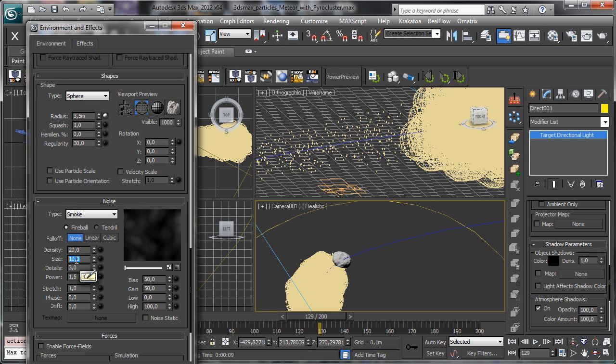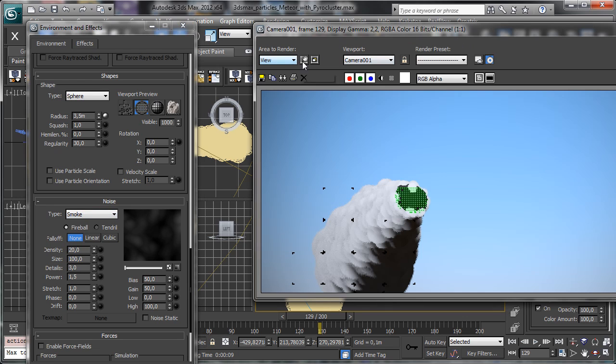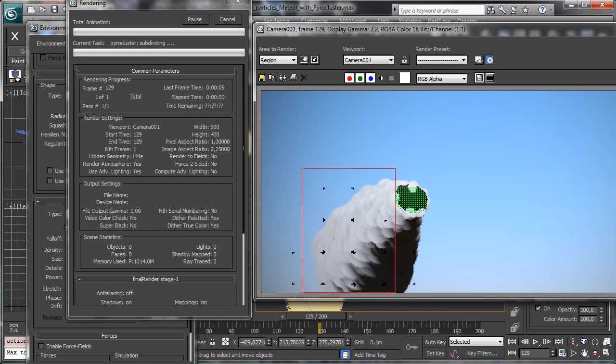Let's try to go for a smoke, and let's say that the size is maybe 100, and let's check just the smoke look and render. Okay, the scaling is starting to be better than before, but actually still too little.